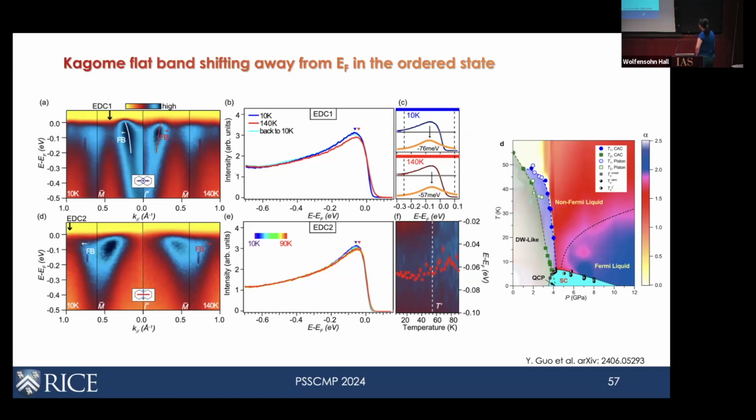it's connected with the superconductivity. So it will be very interesting to further study this phase diagram by finding other tuning knobs besides pressure that can allow us to directly access the superconducting dome, to see whether in bulk materials these flat bands can actually be associated with the superconducting phase. So I think this is a very interesting direction as well.